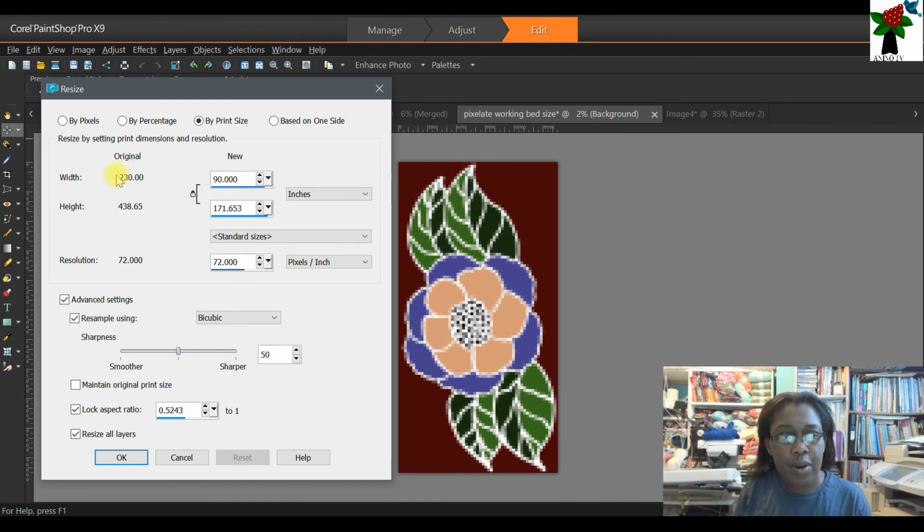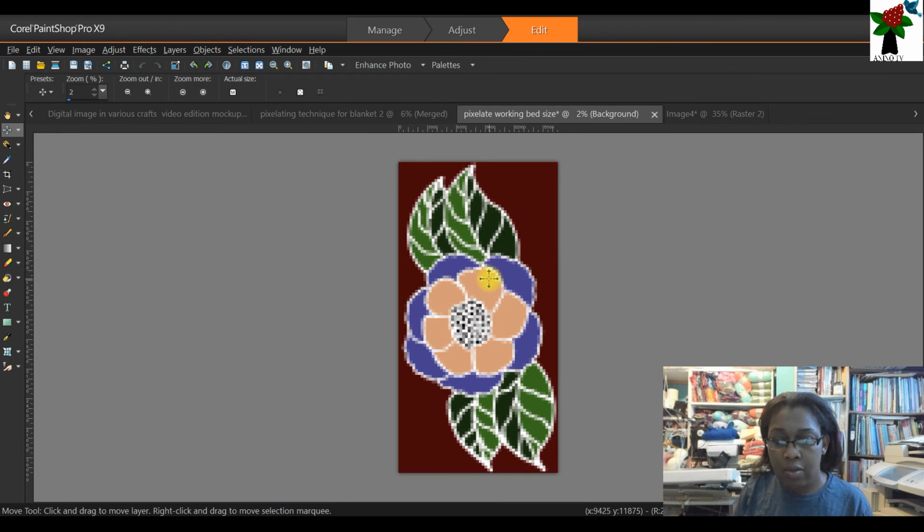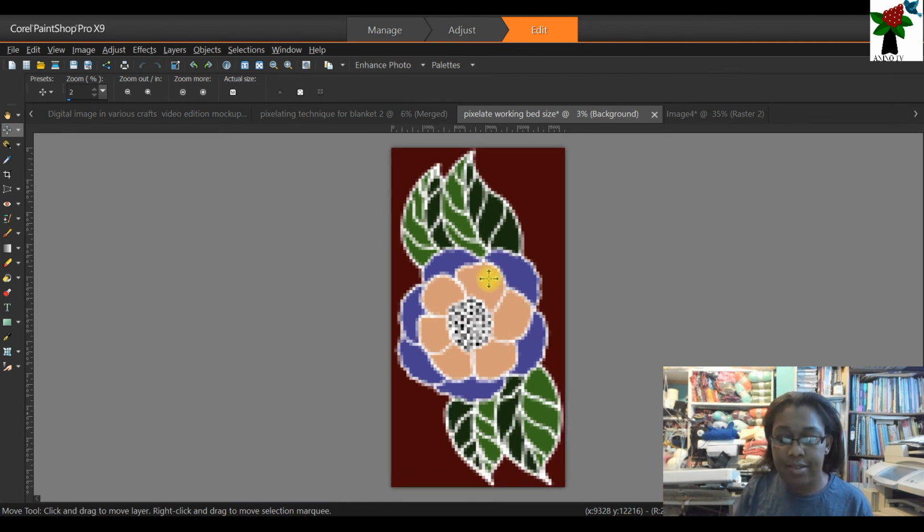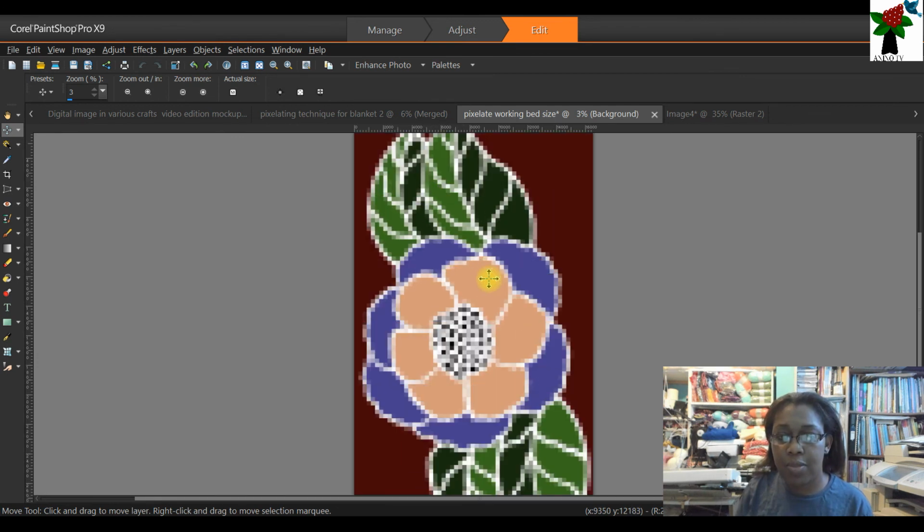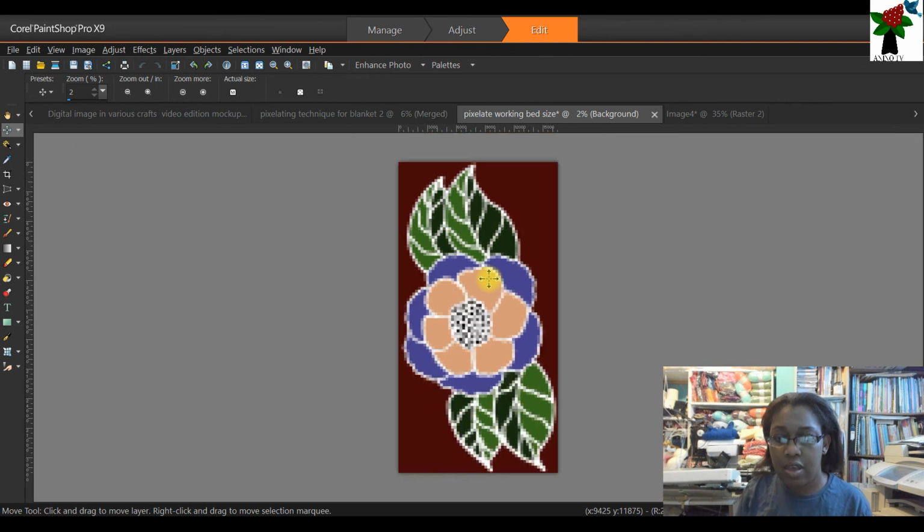The size of the blanket is about 200, in width is 230, and in height is 438.65 inches. The pixel is different. You can see that it's detailed. That's because the blanket is larger in size and the squares we use are very small.